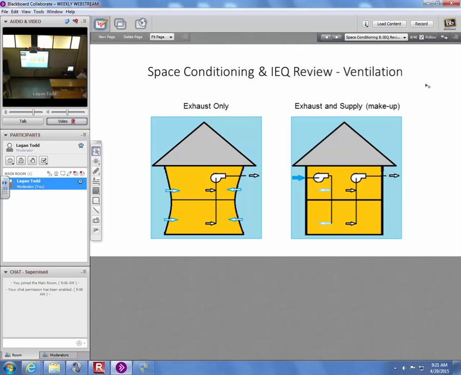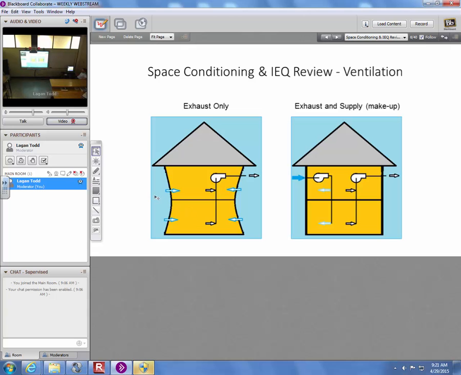So there are a few different ways you can achieve the ventilation requirement in a house. You can do it with exhaust only. This diagram shows how, if you were to have only an exhaust fan in the building, sized appropriately per the tables that we just covered, it would tend to create a negative static pressure inside the building, which is going to result in drawing outside air in through wherever it can come into the building. This could be through all the leakage points in the envelope, through an open window or an open door.